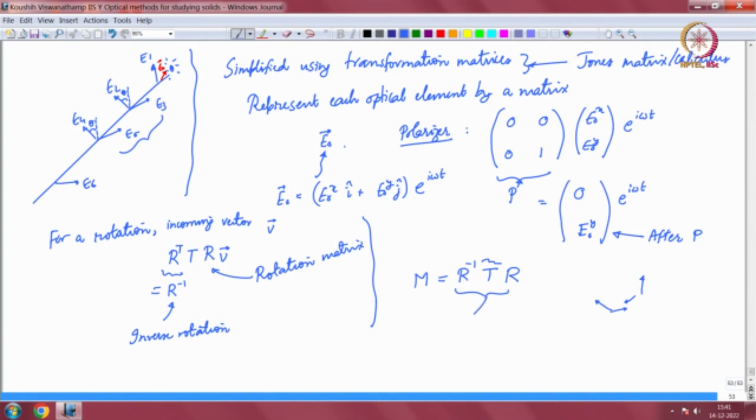So, if you look at this, T is basically this, okay. Why is that? Because what did T do at the start? If you remember, the E cos omega t became cos of omega t minus delta by 2 and the other became cos of omega t plus delta by 2, right. That is what this does, that is what T does, and this is a very compact way of representing the same thing.